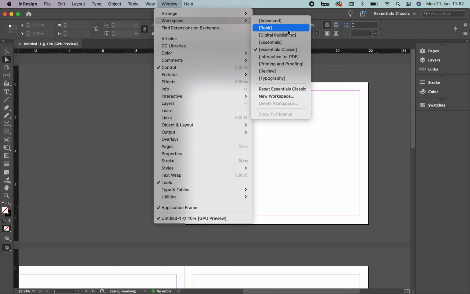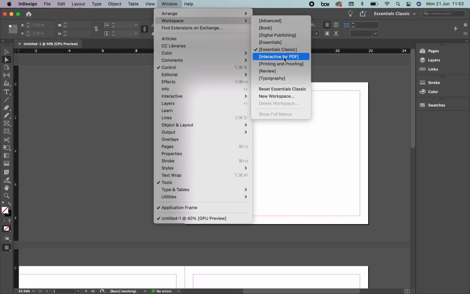Because it's not the same if you're doing digital publishing or making a printing book, okay? Or maybe you want to define a specific typography, or maybe you want to do an interactive PDF. So we can change the tools that we're going to have at the top menu depending on the final product we're going to design.